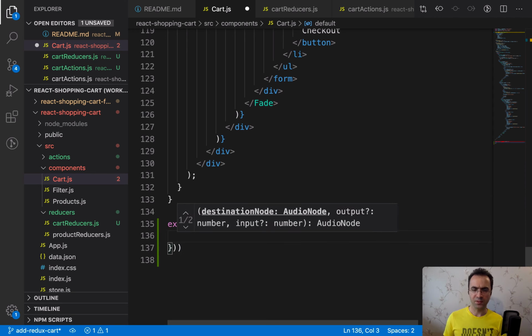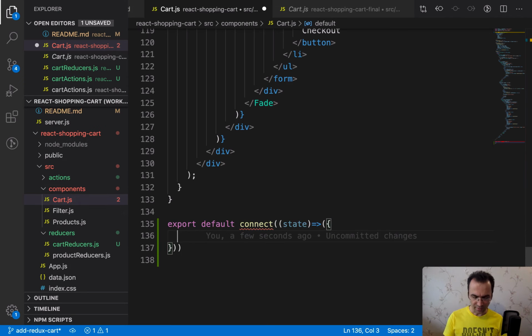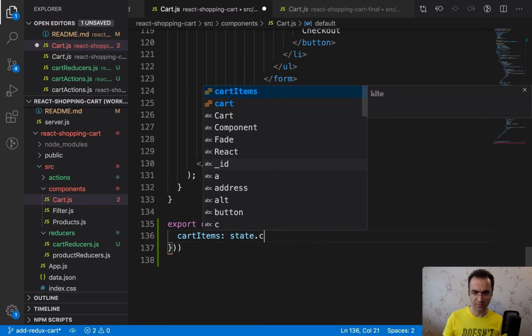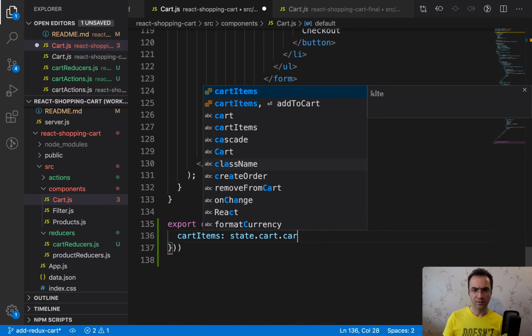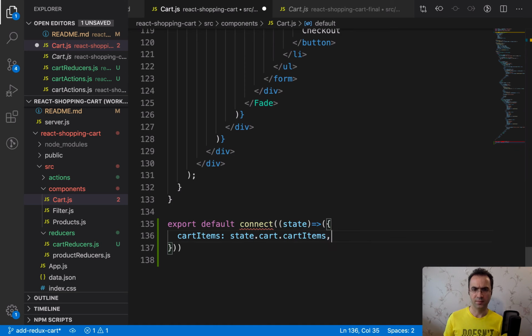The first props that I'm gonna define here is cart items. And cart items comes from state.cart.cart items. That's the only props that we're gonna use.